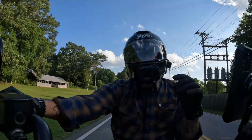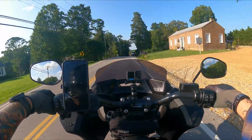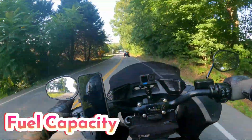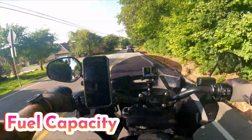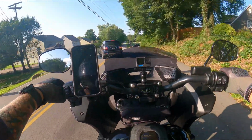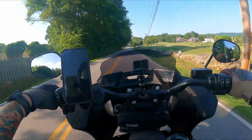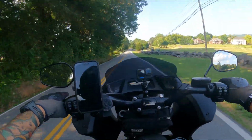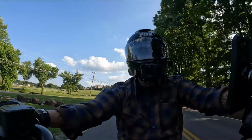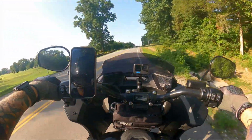Now, in all of my videos, I rarely bring this up, but one of the points that I wanted to bring up that I think is awesome and overlooked is fuel capacity and gas mileage on the Lowrider ST. So this motorcycle has a 5-gallon tank, and I think on Harley's website, it's 47 miles per gallon. Maybe it's 43 miles per gallon, but anyway, I think I did the math, and you get something like 230-ish miles on a tank of gas when you're all gassed up on this bike. And that's pretty good, because most baggers are going to have a 6-gallon tank.